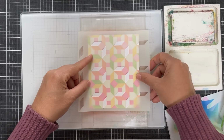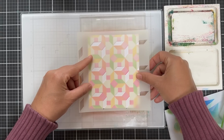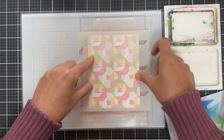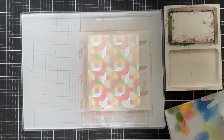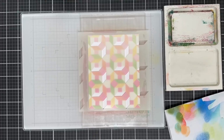Either one would work. Okay, rotating, flipping, just trying to fit in those little puzzle pieces. Now, you could stop at any time. You don't have to fill in every crevice of white space. So just know that at any time you can stop with this design, and you can make it as simple or as complex as you want.